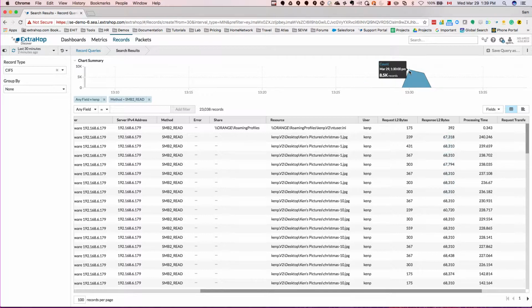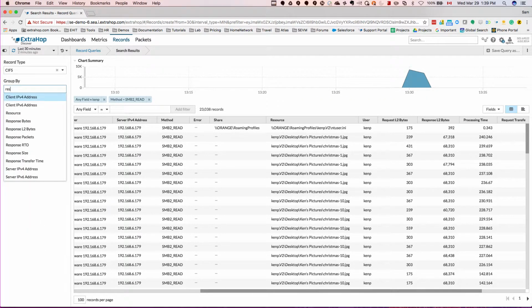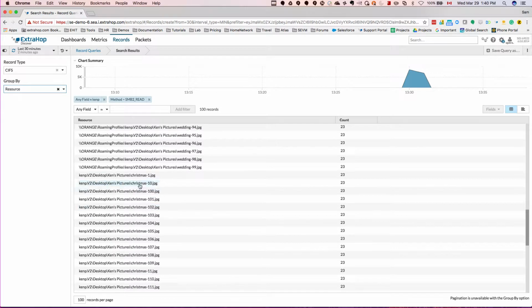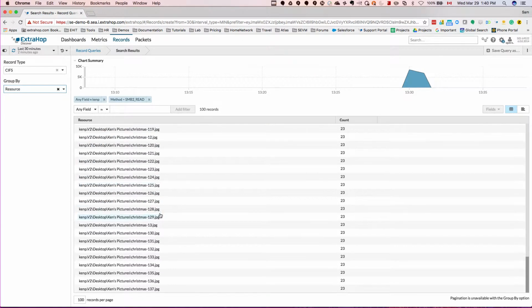And this happened around 1:30 p.m. So you can see when in time this happened. So I want to go in and take a look at the resources. So these are the actual files that this user has been pulling from their roaming profile as they're loading their Citrix application. And you can see all the wedding pictures and so on, Christmas pictures and so on.